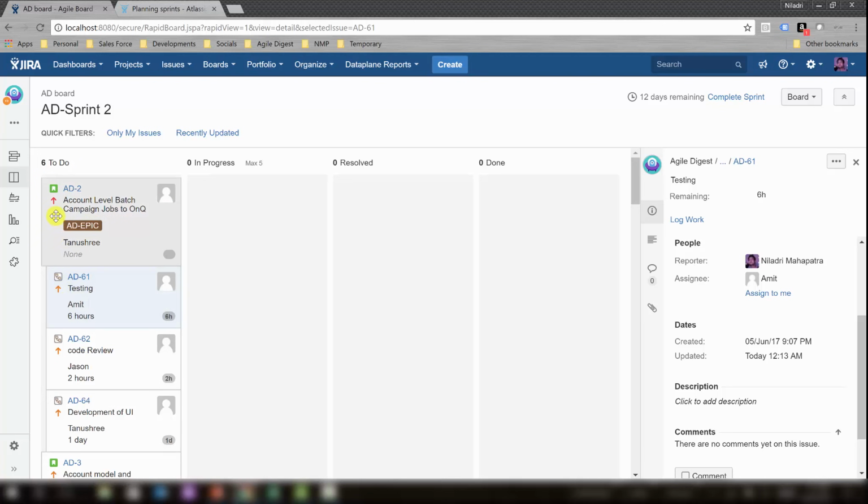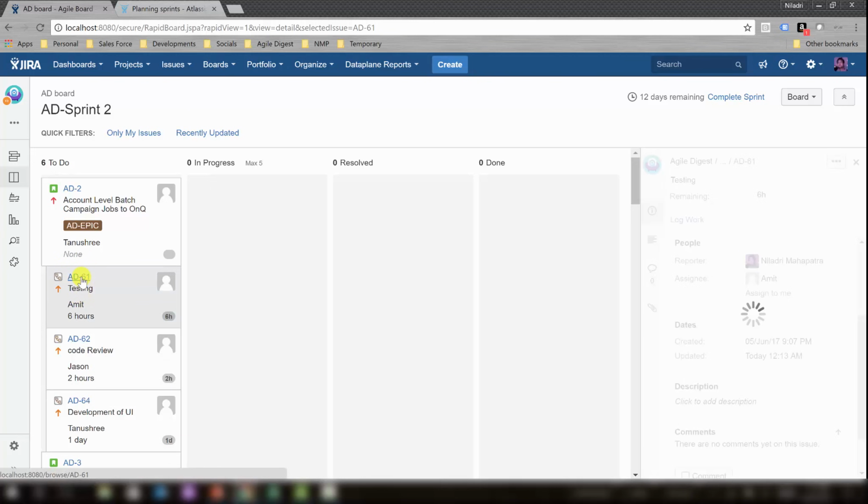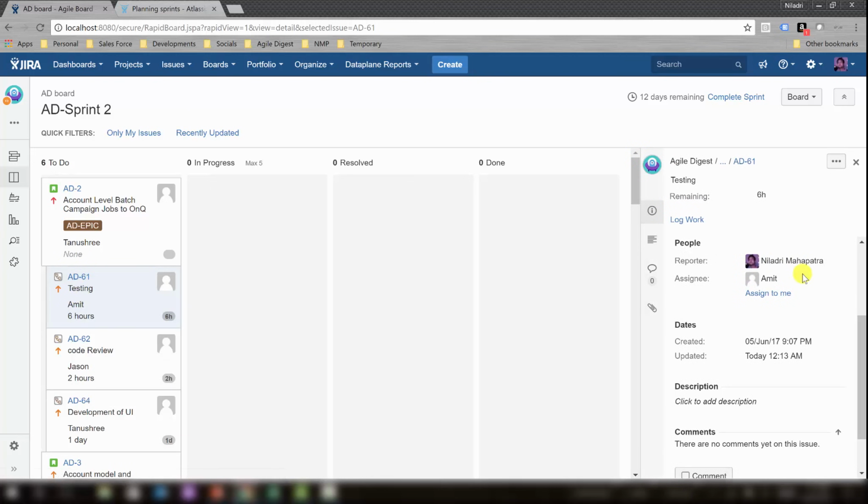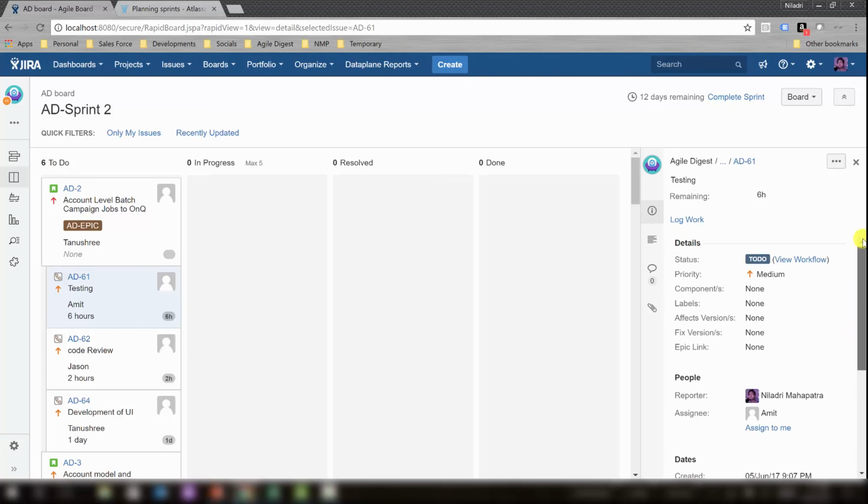This arrow is a different priority. If you want to change the priority, you can change it on the task level by changing the priority here. Yes, so here you can have different priorities. In Jira everything is configurable, so you can make the configuration there.